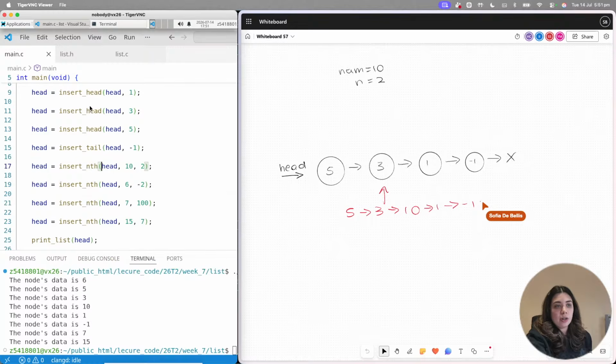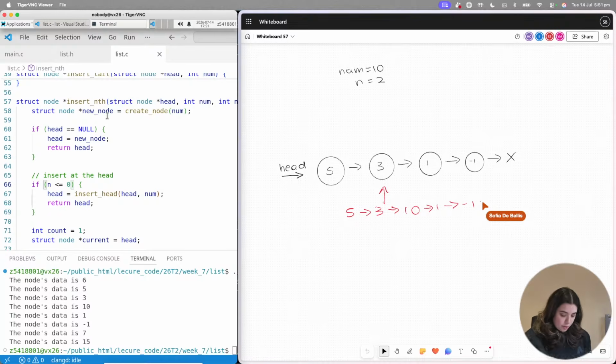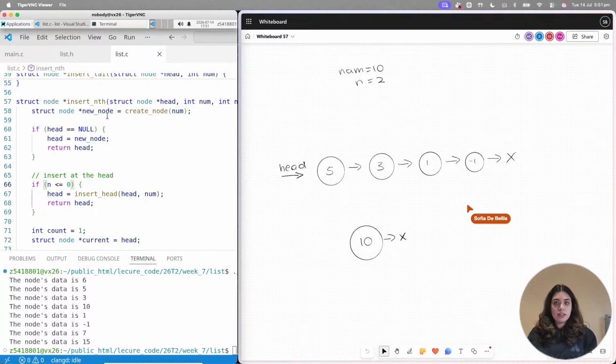So let's check that our code is doing that as we expect and have a look at what's going on line by line. When we call the function, what we do is we set up our new node. So we create a node. This node has value 10 and points to null. So I'm just going to remove this so it's not in the way. And we check if head is null.